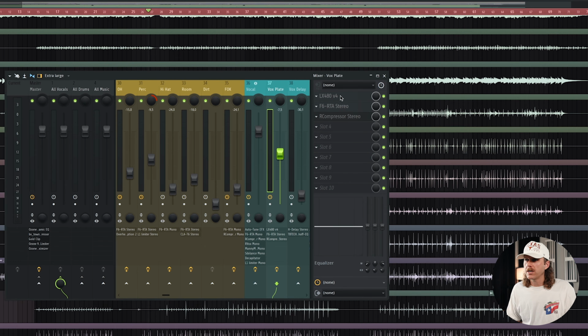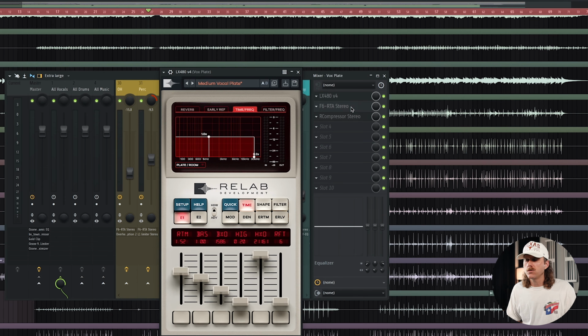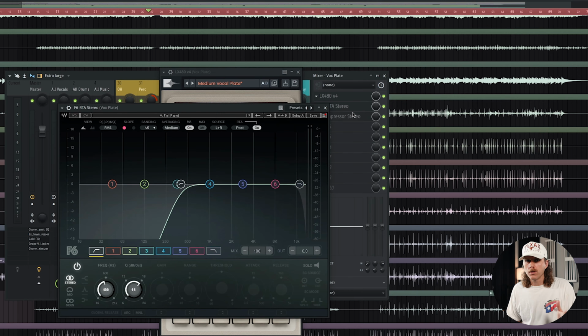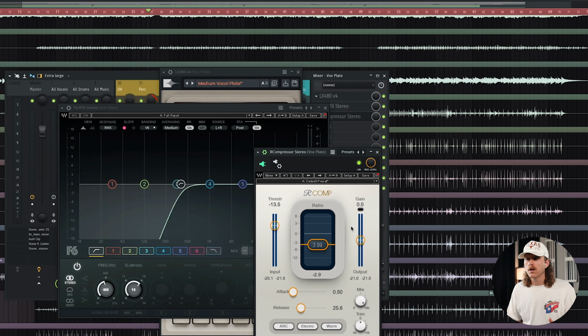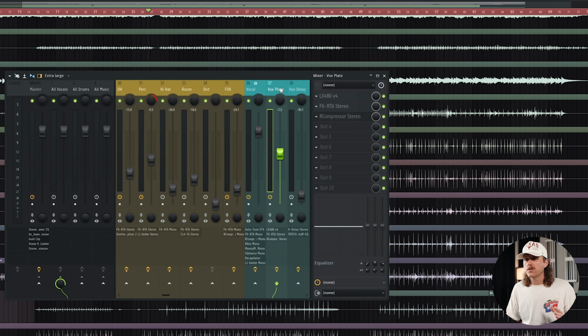On this mixer channel, I have my reverb plugin loaded right here. That's feeding into an EQ where I'm rolling off some of the low end, and that is also feeding into a compressor, which is set up in sidechain mode, so it's only ducking the reverb slightly whenever the vocal is actually playing. Once the vocal is complete, the compressor lets go and brings that reverb back up to its original volume level. Really, all we need to do to set this up correctly is feed our lead vocal into our reverb's mixer channel.